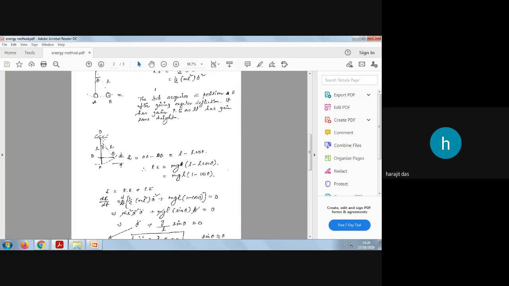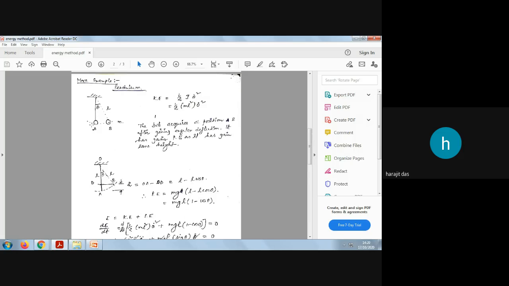Why are we measuring that height? Because we need to find the potential energy, isn't it? Potential energy is the energy associated with the position of the system, because the system is placed in a conservative force field, the gravitational field. So due to its height, there will be one energy directly associated with the height or position. That is the potential energy, isn't it? So we need to find that amount of height.